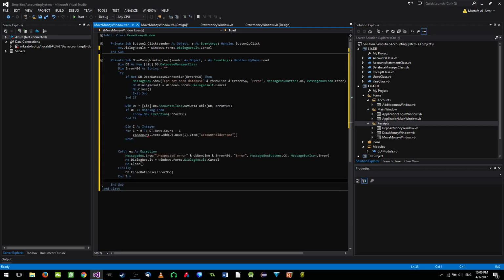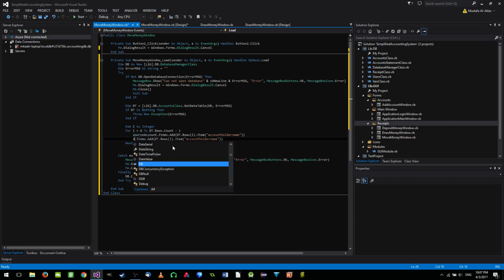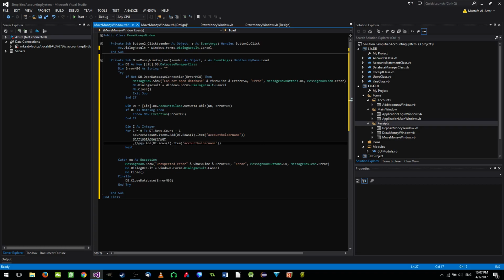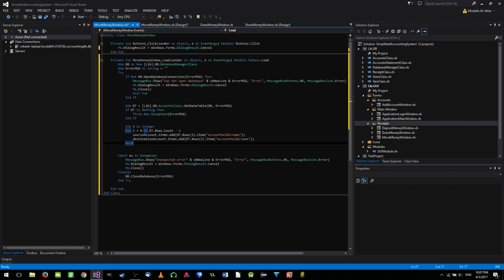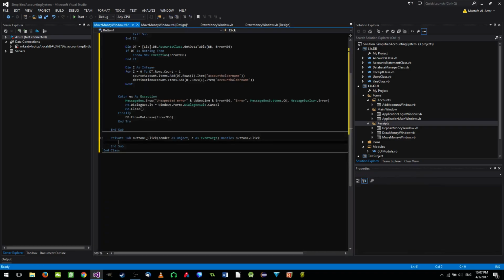Now what do we need to do? We get the values from here. We need to put the name of the accounts on both combo boxes. So this is going to be source combo box or source account here. This is gonna insert the values or the account names into the source, and this is gonna be adding it to destination account as well. Sorry, destination account. Okay, so we add the name of the account to the source and destinations, no problem there.